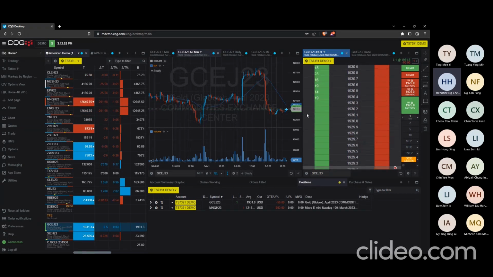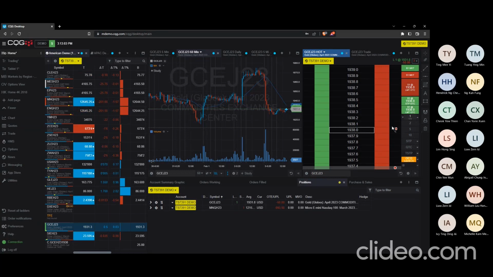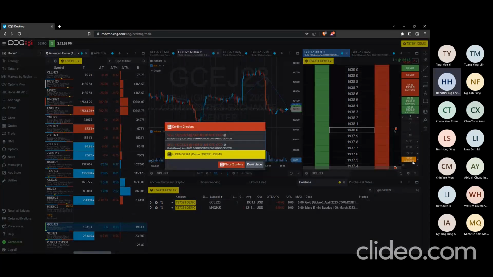So I did another one for take profit. For example, I want 38. So just mouse over, click this one, and click sell again, sell limit. Okay, so you can see the OCO here, there's bracket 2. So there's 2 orders over here. So once I click, there's a confirmation for me to check.